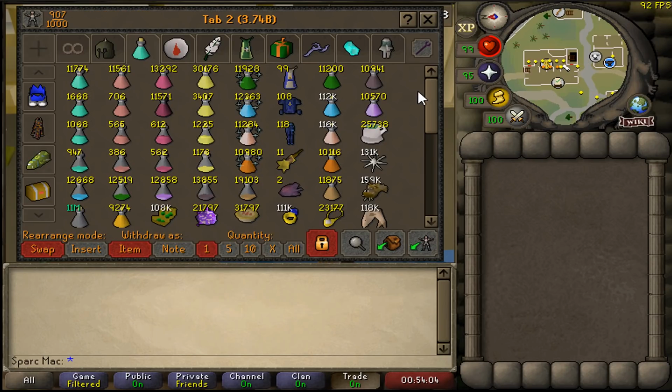31k summer pies, used to use those all the time at the Brimhaven Agility course, also known as the Agility Facilities. Phoenix necklaces for multi, sharks, anglerfish, karambwans, Gothix restores. That's pretty much it for the pots tab though, boys, and moving on to the runes.